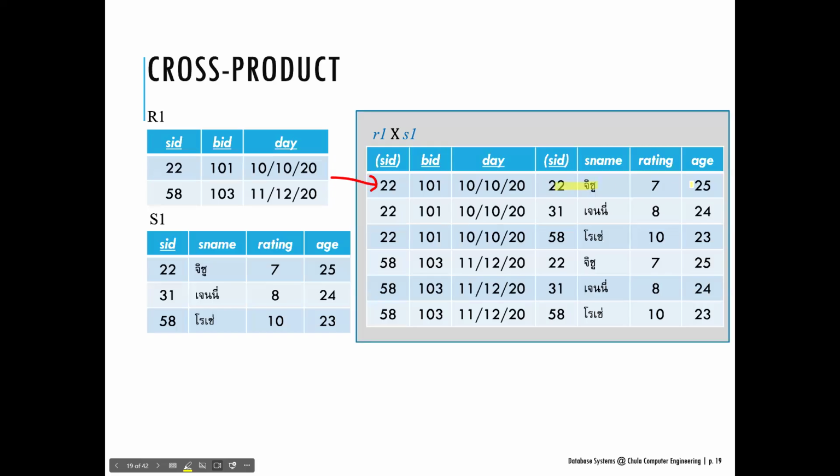So I have this 22, and I have to combine the first line with the first line from the second relation. Then next I have to do 22 there, and I have highlight here.